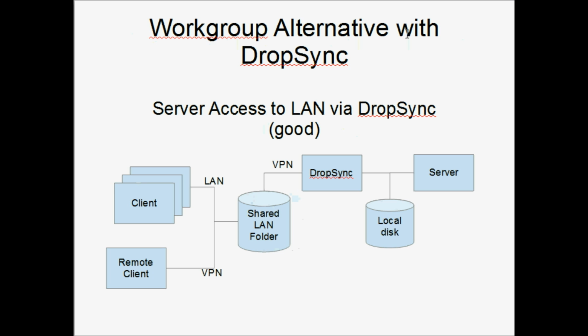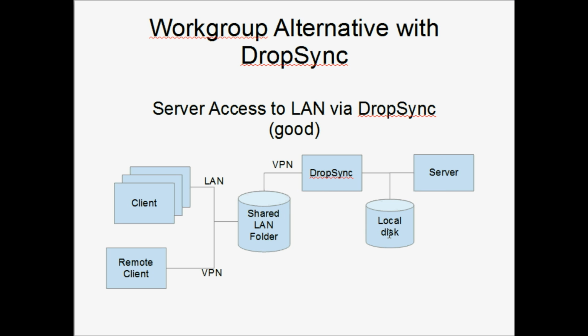The alternative to syncing with direct Commence is to use DropSync. What DropSync does is it sits between a local hard drive that's on the database side and the remote shared LAN. That remote shared LAN can be direct within the network, or it can be over a VPN. It doesn't matter. DropSync is simply moving files back and forth between a local disk and a shared LAN folder. All of these files occur on the same computer. So you have DropSync running on the same computer as the Commence server or the Commence client itself. The server drops down files into a local disk, which it can do very quickly.